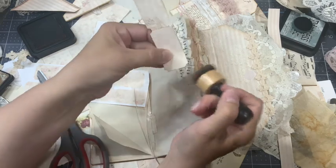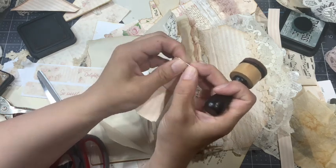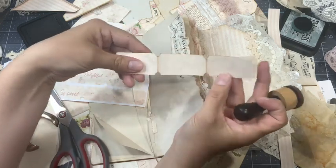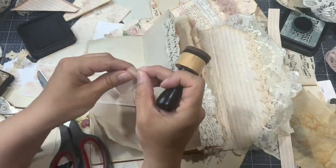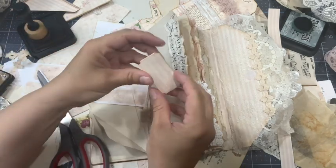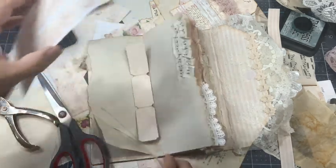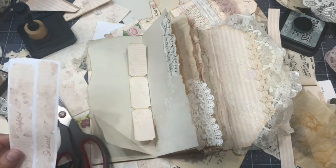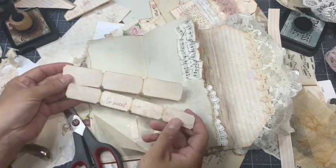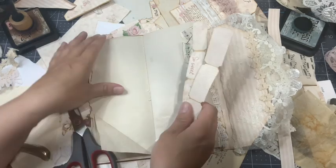Aligning the holes as much as possible — it doesn't need to be perfect. Here we go — that's what we have, and I can do the other side quickly too, just slightly. We have a line of tickets like that; they're cute on both sides. Now I'm gonna do one with the words. I have two lines of tickets — I made sure I'm not using the same size; this one has four smaller ones and three bigger ones for that line.